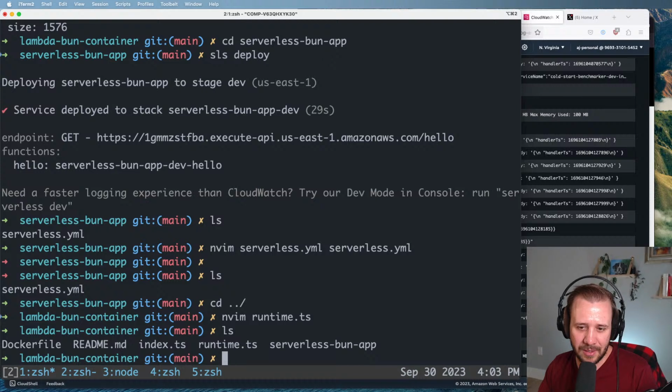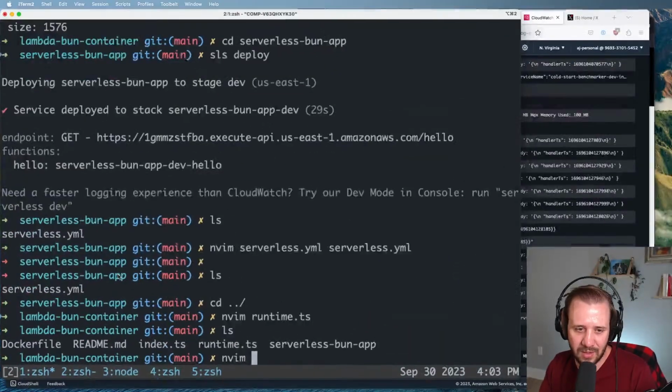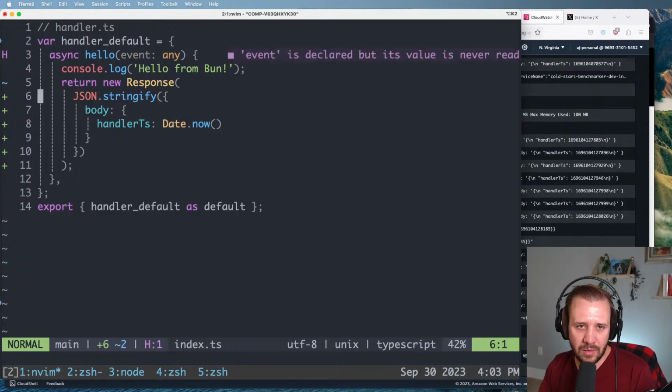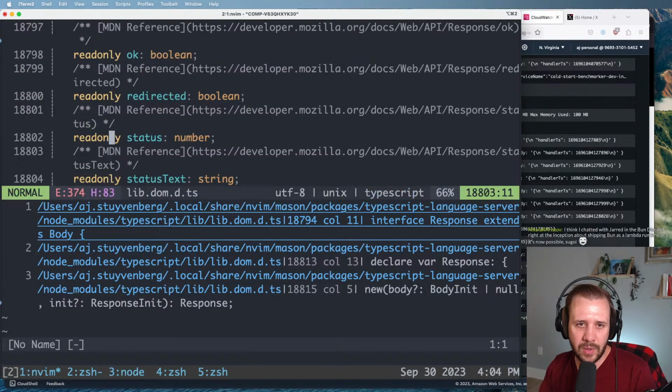So that's what I think is happening here, because the Bun runtime is totally set up to be hooked up straight to probably an API gateway endpoint. So it's trying to cajole it into that response envelope, which I'm just not expecting, but I can fix that. Let's just remove the crap we don't need. Read-only headers.